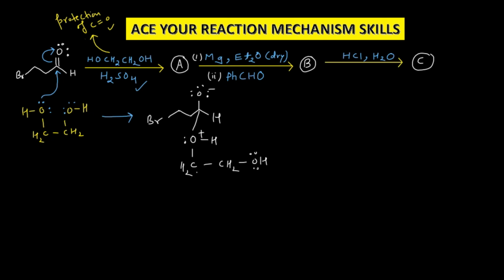Now you can see here, this is the negatively charged center, and it has this oxygen which can be very easily grabbed by this negative charge. Basically it's an intramolecular hydrogen transfer. Okay, so how will this grab? This pair will attack onto this one, and this lone pair will be originally shifted to this again.